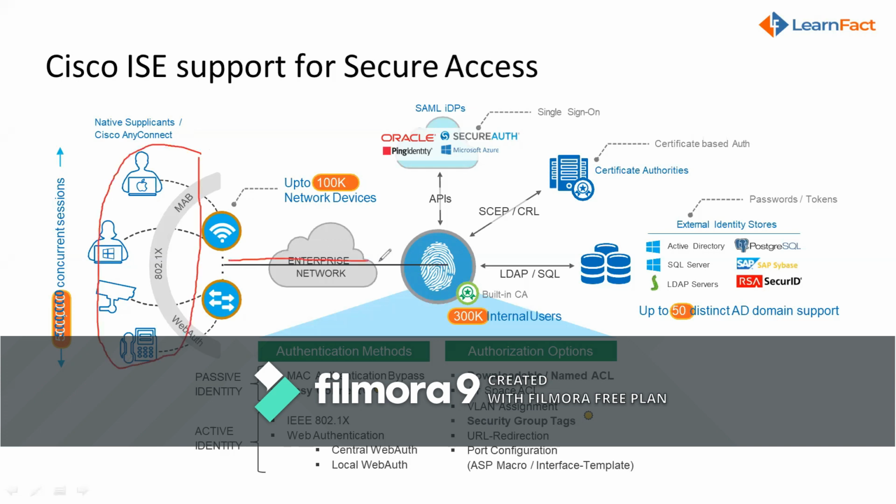They are connected to ISE, and ISE is indirectly connected to Active Directory. So my ISE will act as a relay agent to forward these credentials to Active Directory, and then Active Directory will not contact the user directly. It will tell Cisco ISE that yes, the user's credentials which are provided are validated and such a user exists, and the authentication is successful. So the reply comes back to Cisco ISE.